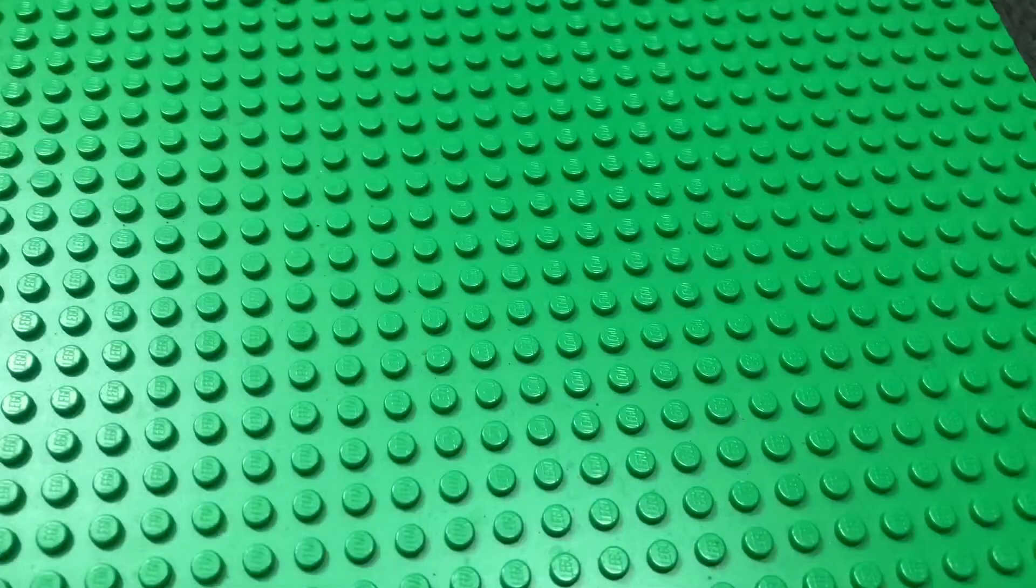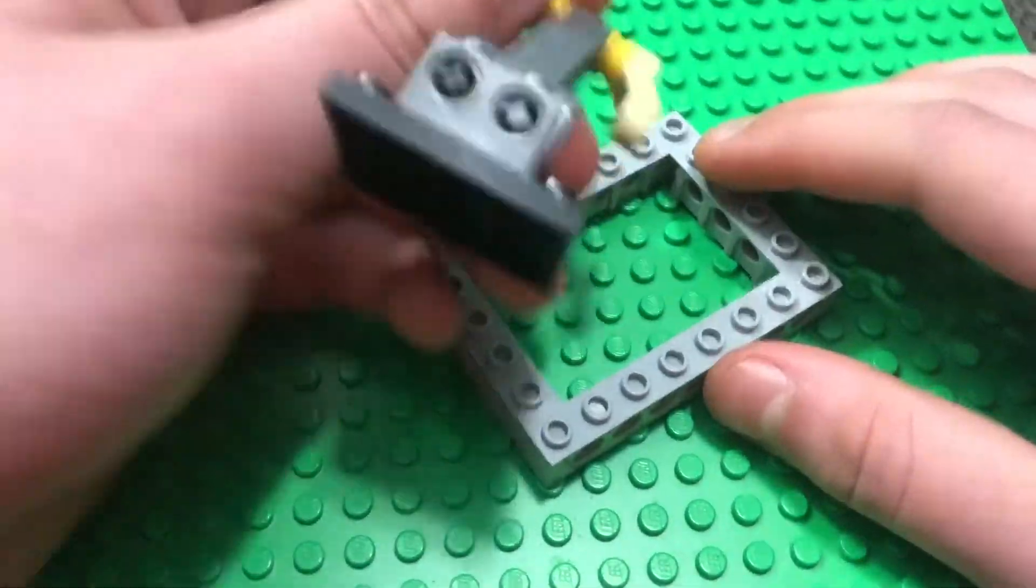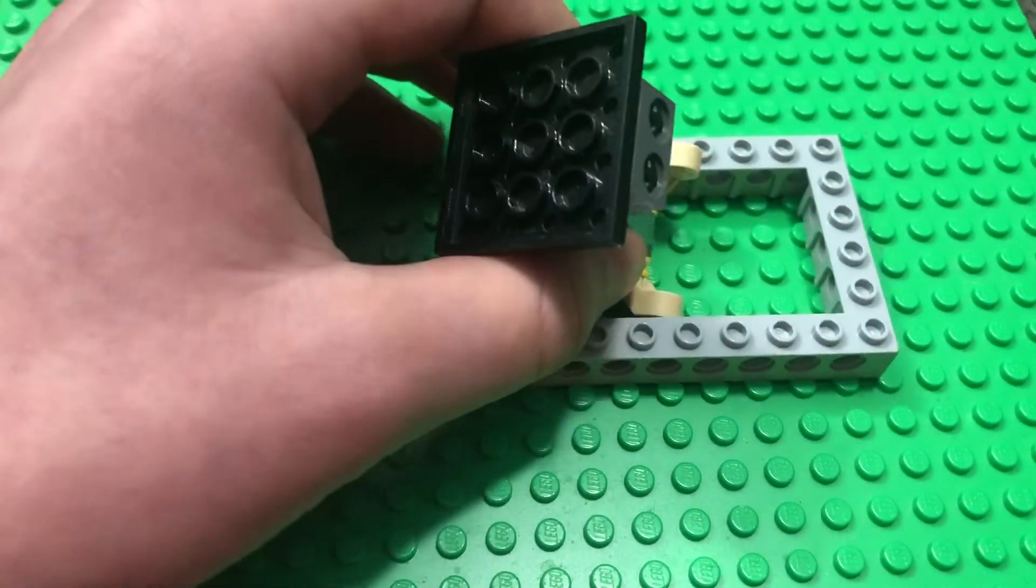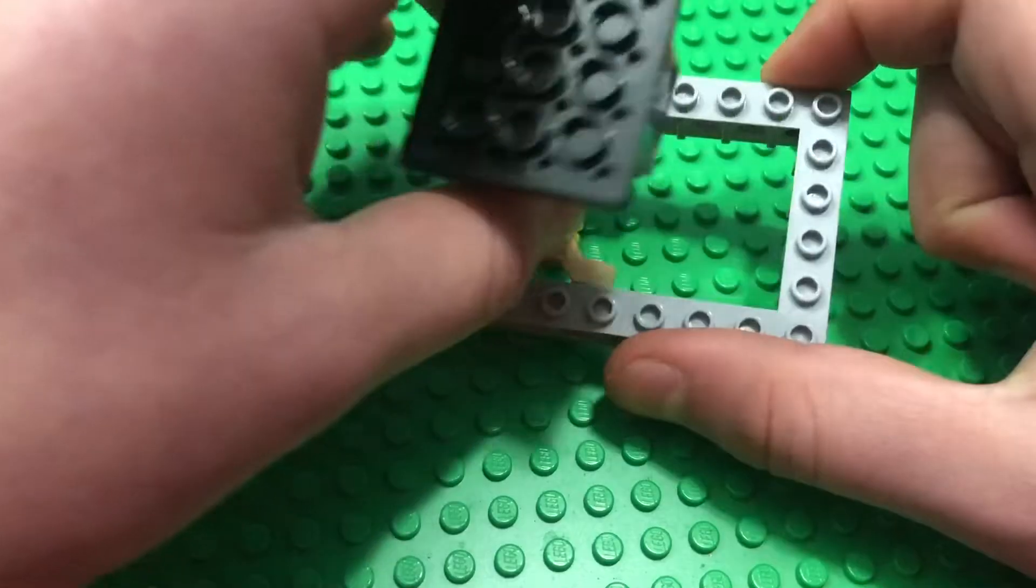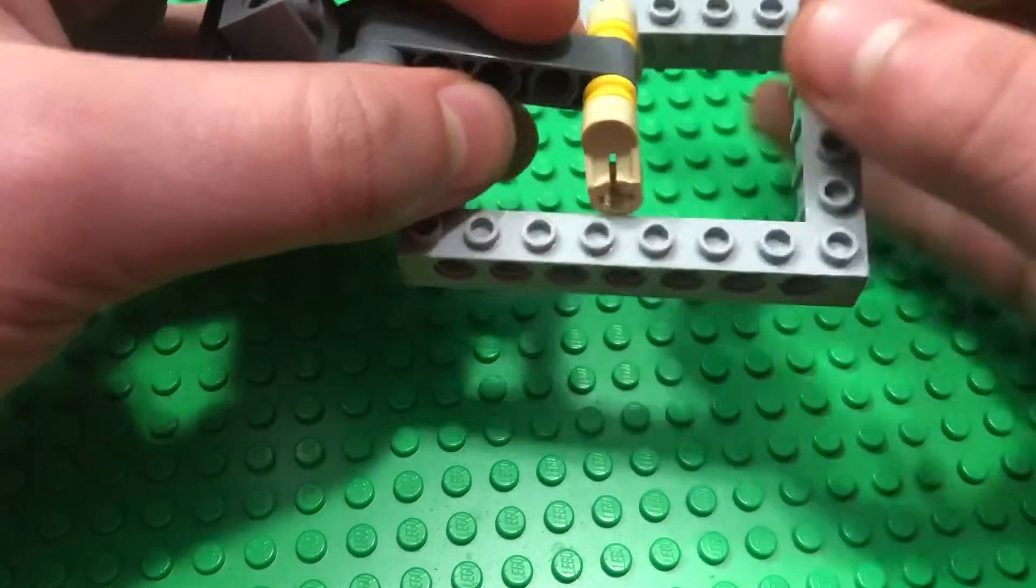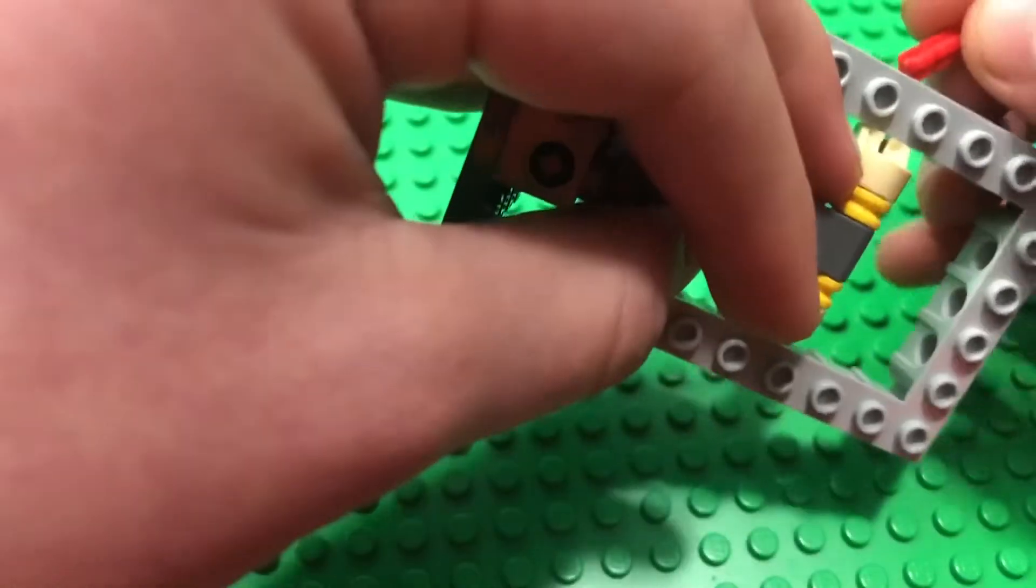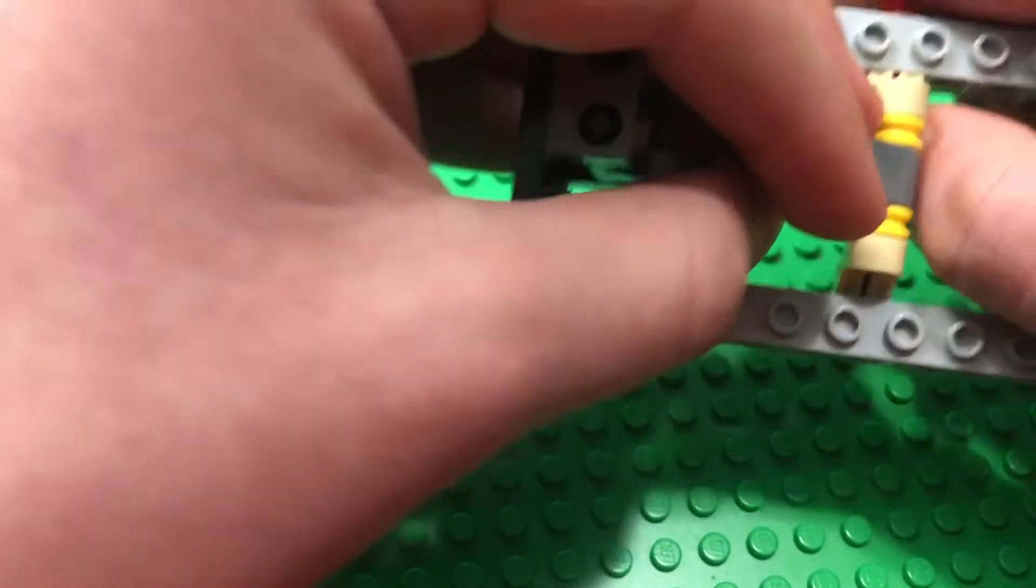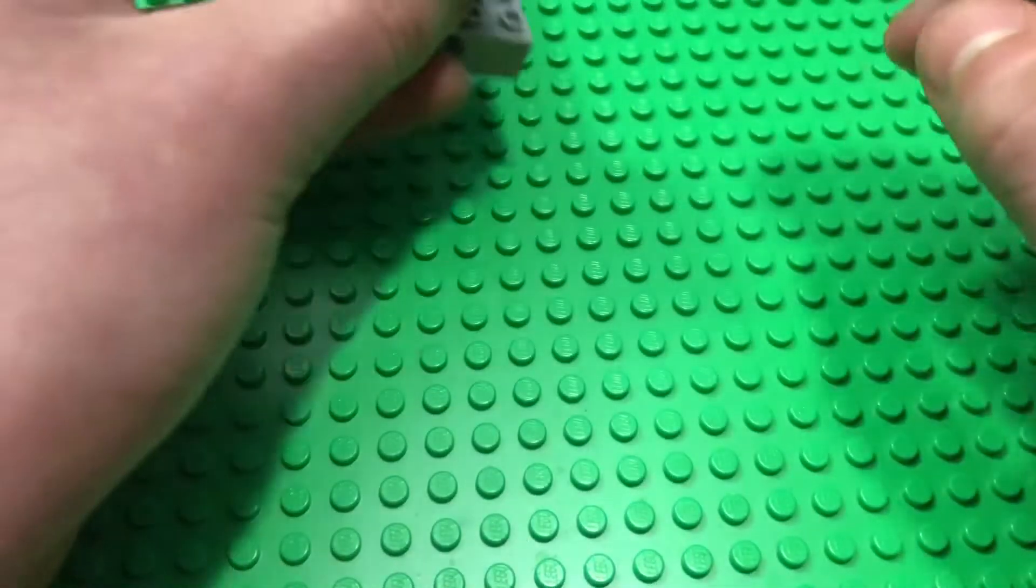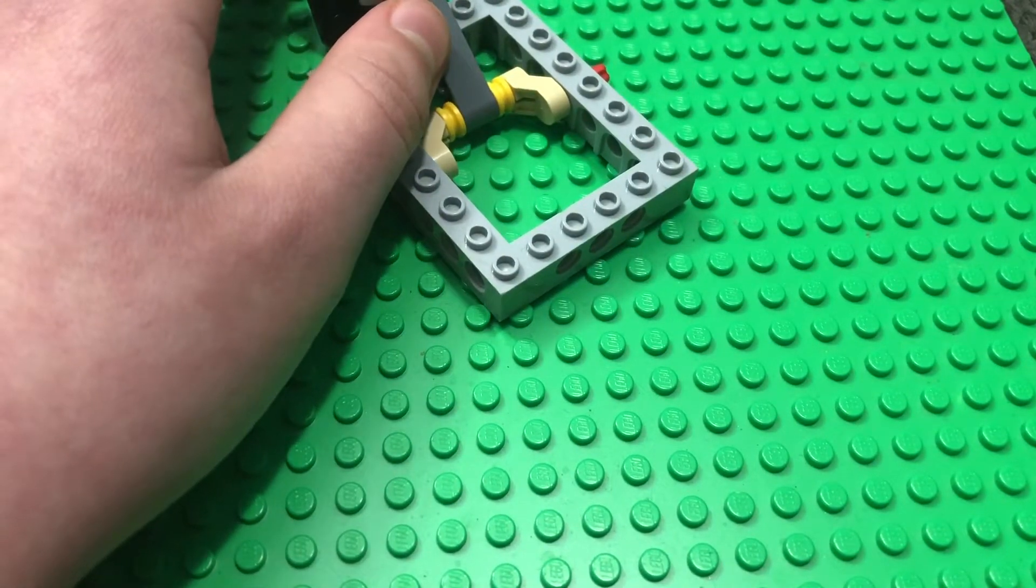Next, take another half stud bushing, put it over like this and make sure it's not too tight. Then put the other crankshaft piece like this, and there you go—that is your entire piston built. The next thing you want to do is grab a frame like this and you're going to put the piston inside of it. I personally feel like this frame gives the engine more stability overall and helps to improve performance.